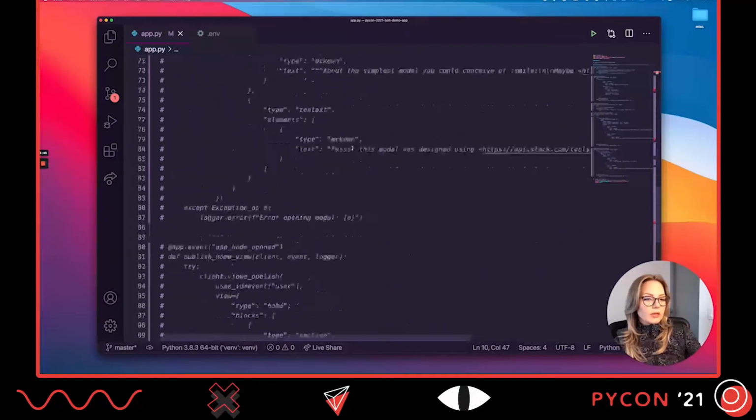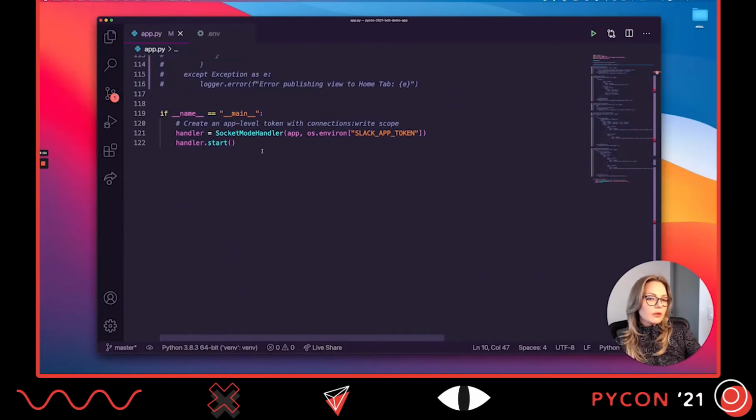If we scroll down a little bit, you can see the code that we have here for creating that WebSocket connection using that socket mode handler class. Passing into it our app as well as that Slack app token. Remember, the Slack app token was what we received when we enabled socket mode. Starting that connection, and our code should be in place.